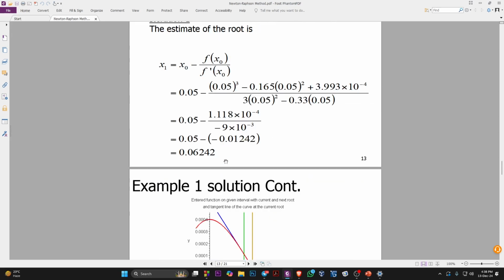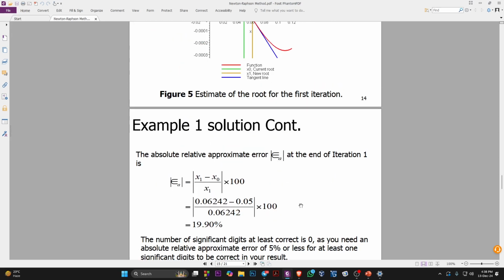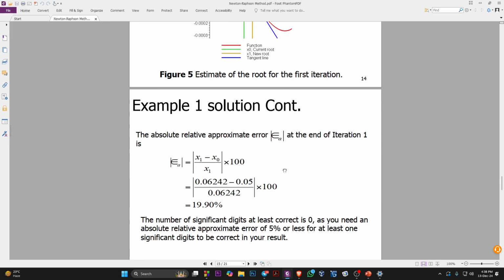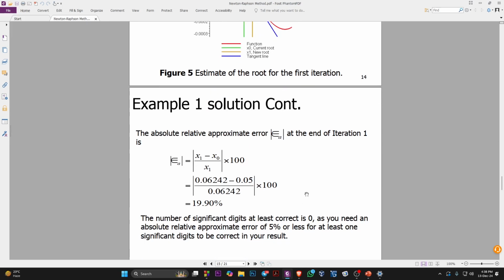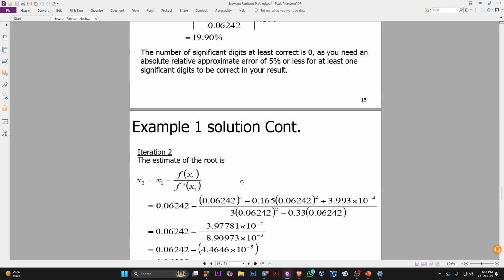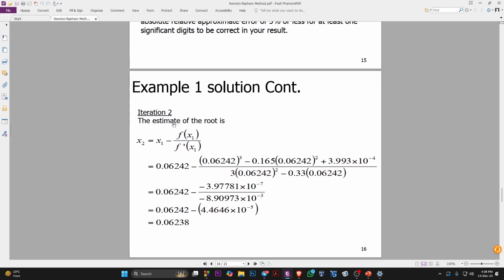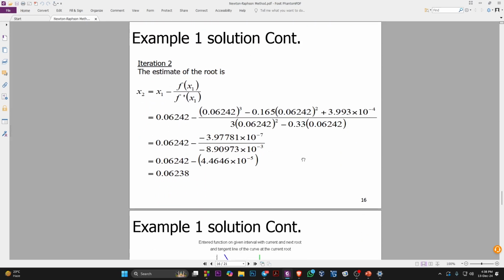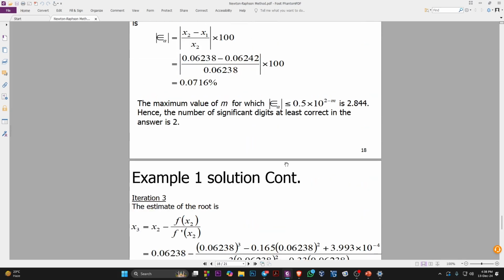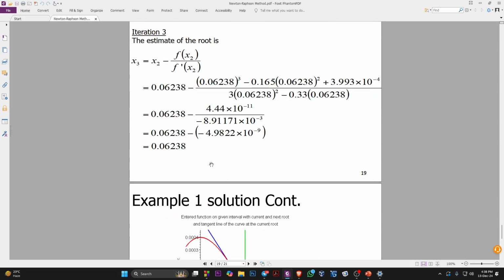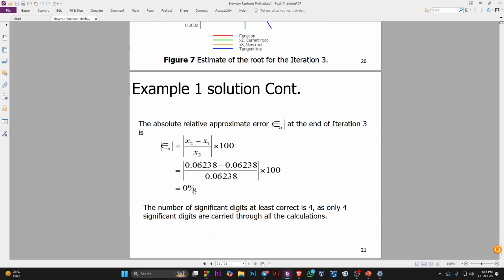After this value we have evaluated the error value, which is almost 19.90. Then we go to iteration number 2, x2 from x1. This process happens again and again till we get the error almost 0%.